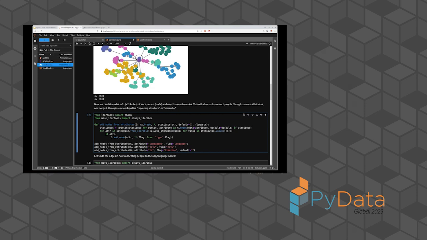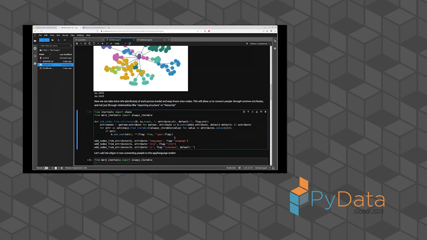Another way to do this that we don't address here is, instead of using a standard graph like we're doing here, you can use a bipartite graph. And so you can store these attributes in a different context within the graph, as opposed to right now, the only way we're differentiating them is with these flags, like the internal attributes. But if we wanted to, we could store them in a different layer of the graph, you can think of it. And that can help us to visualize them later without them interacting as much, or have different rules for how they're visualized. But for this, it does work. And we're going to sort of take them all at the same level. Great.